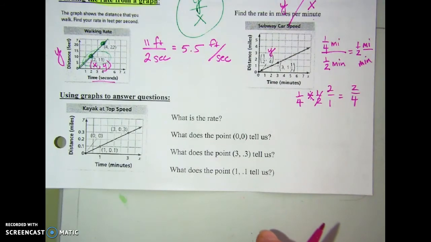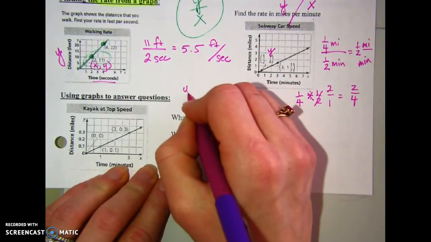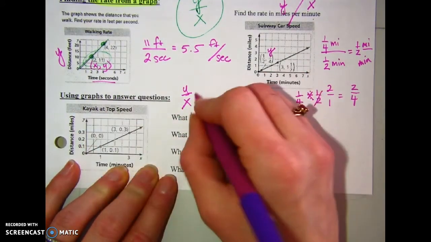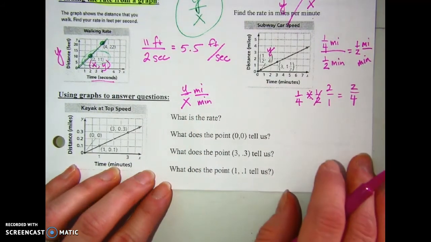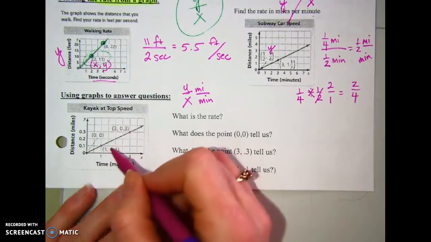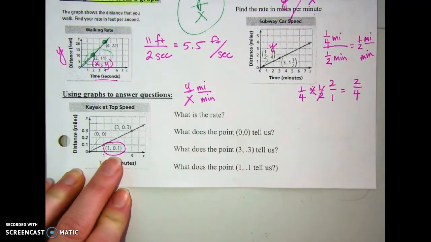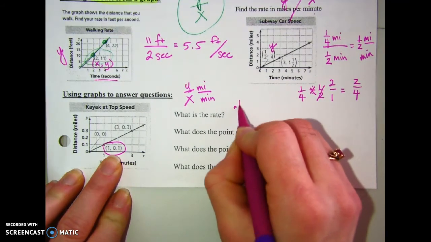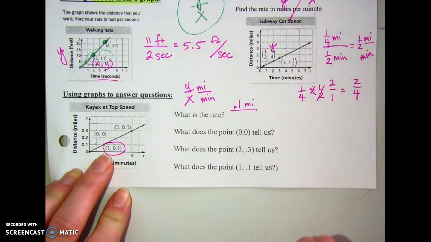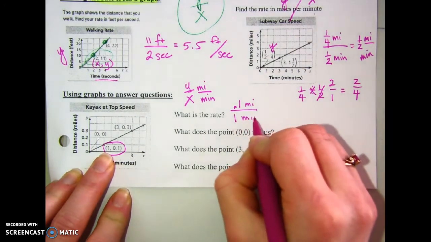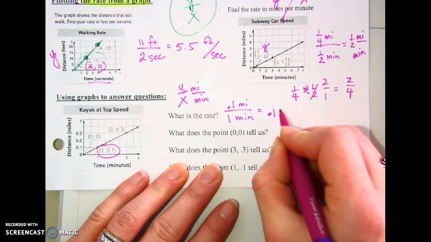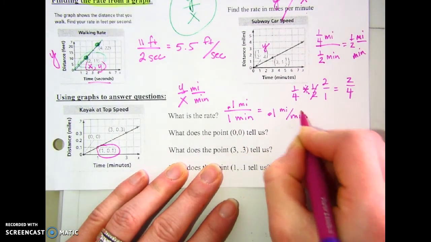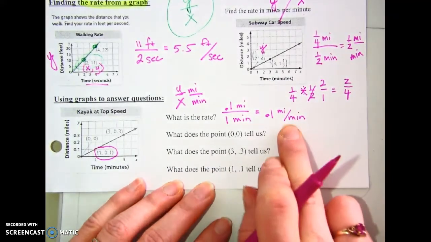So let's do these quick. It says, what is the rate? Well, looking at this graph, I'm going to be finding a rate. I'm always going to do y over x. Y in this case is miles per minute, and it looks like I'm kayaking. So let's find that rate. I can pick any point on here. Let's just use the easier numbers, maybe those. Y is 0.1 miles. X is 1 minute. So if I divide those, 0.1 divided by 1 is just 0.1. I go 0.1 miles per minute while I'm kayaking. That's the rate. Make sure you have a label on it.